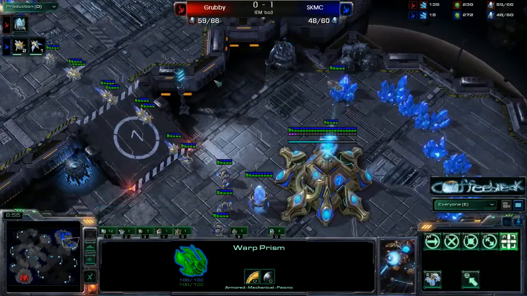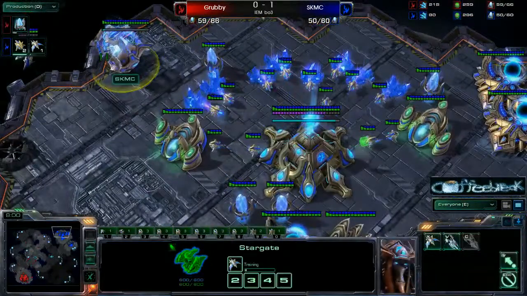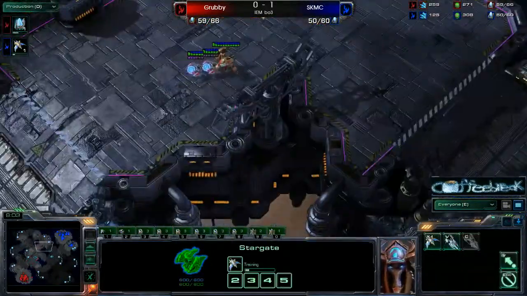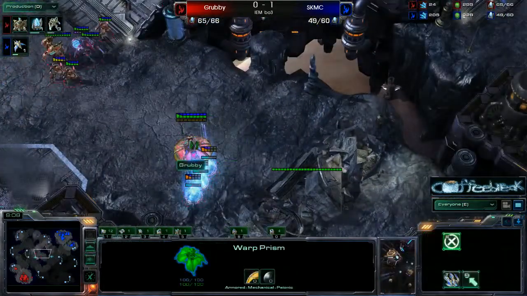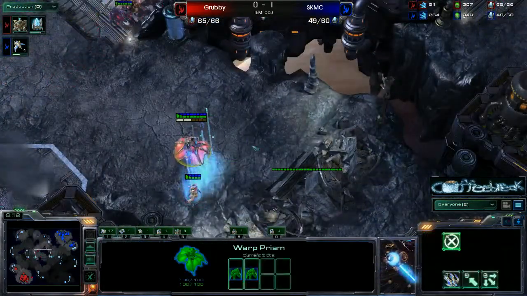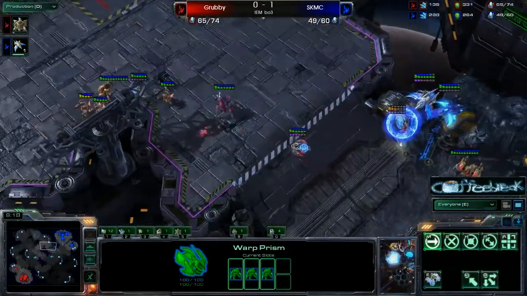Now MC does have a Phoenix and more Phoenixes coming onto the field very shortly, which will help counter that Warp Prism. But is it going to be enough? Will he be able to kill it fast enough? Because the Warp Prism is not counted as a light unit. In fact, I think it's armored. Yes, it is armored. So these Phoenixes are only going to be able to take it out so quickly here. And if that's defended by a couple of Stalkers, this could do massive amounts of damage.